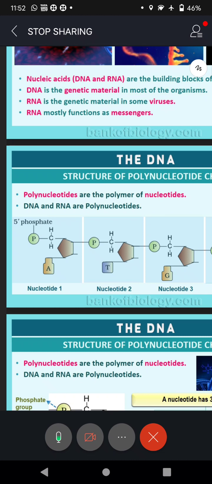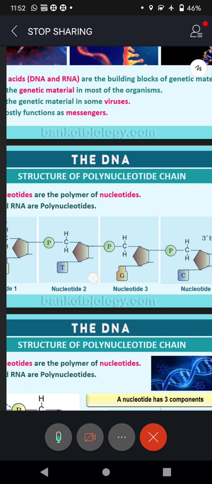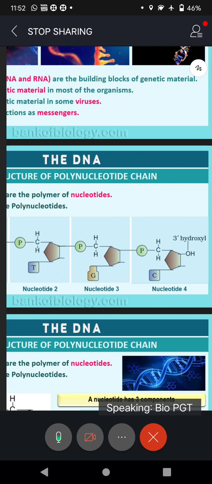One nucleotide is attached to another nucleotide with the sugar and phosphate. So look at the diagram, sugar and phosphate. Since one nucleotide is joining to nucleotide 2, nucleotide 3, nucleotide 4, like this, it is easy now for all of us to define DNA. What is a DNA? DNA is a polynucleotidal chain. Then you add whatever we said in the beginning. DNA is a polynucleotidal chain having acidic nature present in the nucleus of a cell. That is the complete definition of this. Yeah, it is acidic in nature.